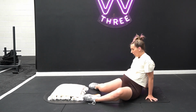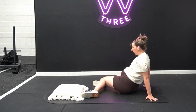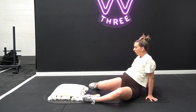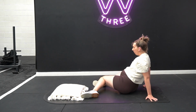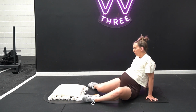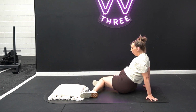This is such a beautiful back release. Again, listen to your body, listen to how your hips feel, but this is a really great way just to get the body moving in a very gentle way. Once again, focus in on your breathing. The nature of this sequence is about helping to release your pelvic floor. Your pelvic floor is made up of a whole bunch of muscles, but reminding yourself that it is the sling that supports all of your pelvic organs as well as the baby.